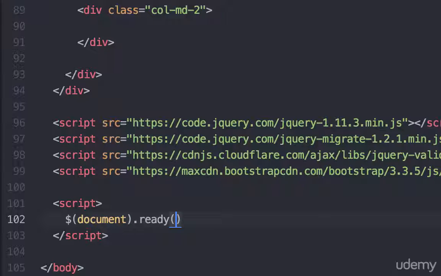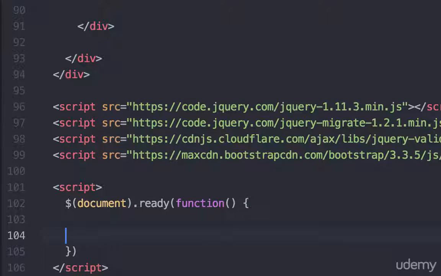Now what we're going to execute is an anonymous function, and it's written like this: function, with no arguments in this case, open parentheses, and return. So I'm going to put a closing semicolon here, as you're supposed to. Everything that's between this opening curly brace and this closing curly brace will execute only when the document is ready, when the web page is in a state where we can safely execute some JavaScript.